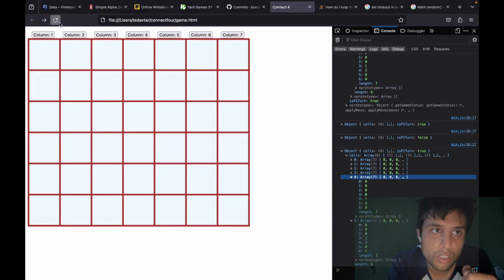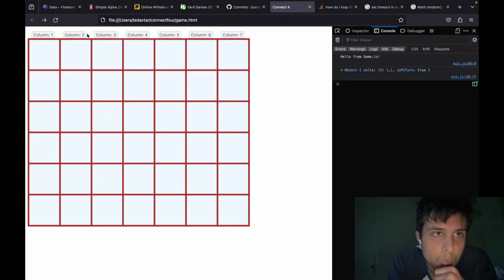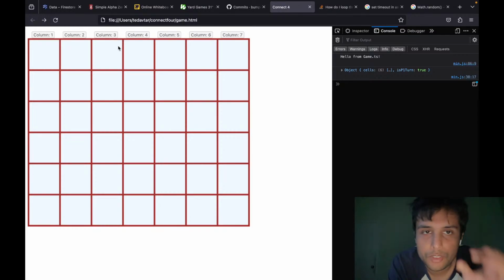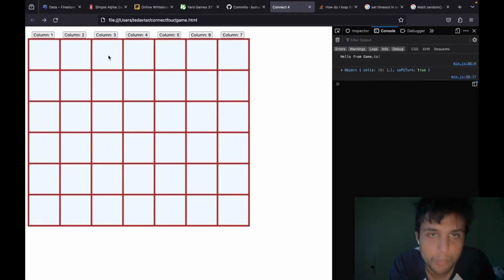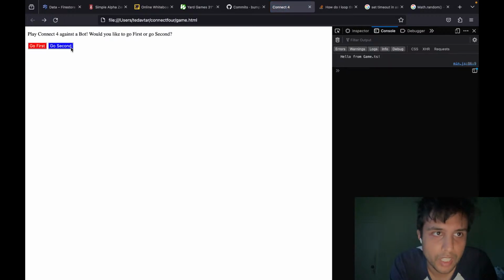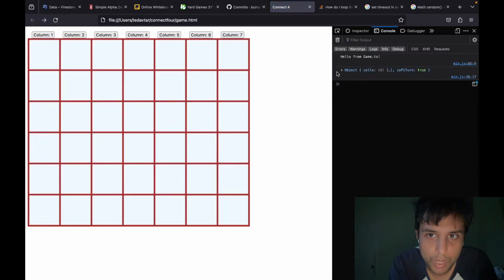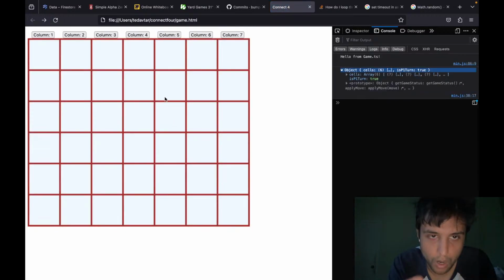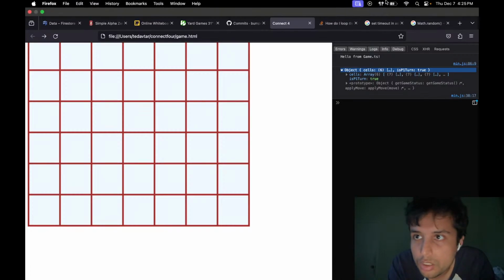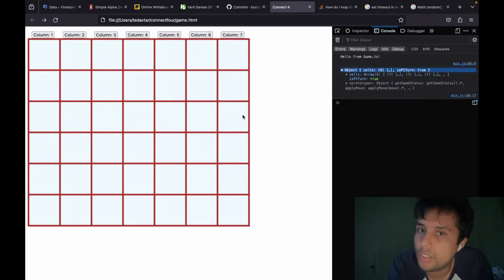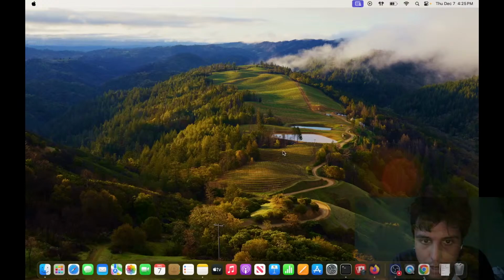Now the main issues are, when we click go second, we have to initially let the bot have dibs, make the move and do the transition. So that's one issue. But if we go first, then we can play against the bot. It seems smooth. So we have to fix that. And second, now that we have the actual game states, the drawer should actually draw them all. Those two are the next things that I should work on. So for now, I have to actually head out.